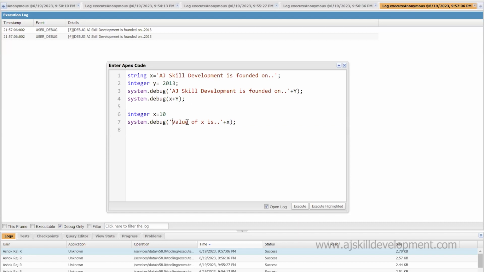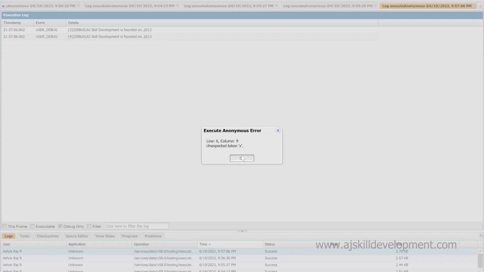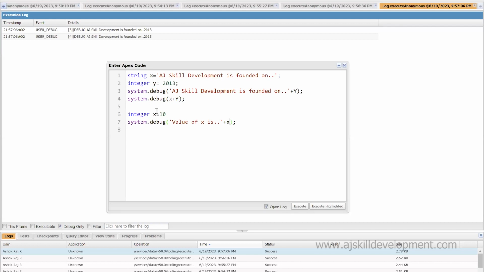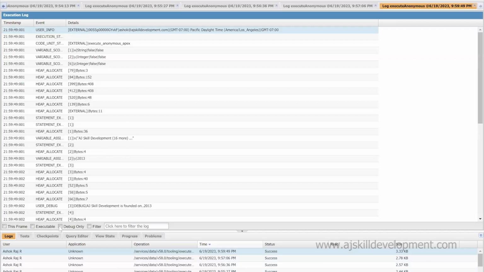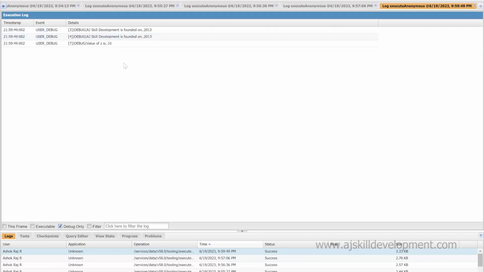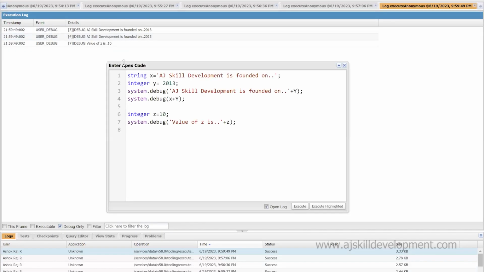So I'm using a string and concatenating this, and I'm putting it like this. Let me execute. Unexpected token x. Okay. I think we have already used x. Let me use z. Semicolon. I think it will work now. Look at here. So what we are getting.